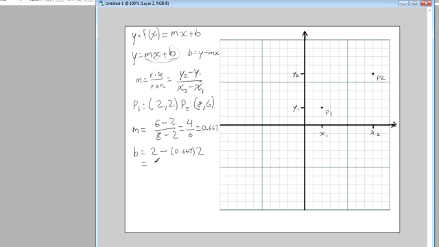So 2 minus 1.333, so b is equal to 0.667. That's interesting. So our slope and our intercept are actually equal to the same thing.